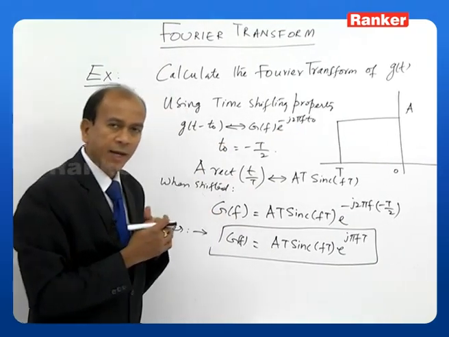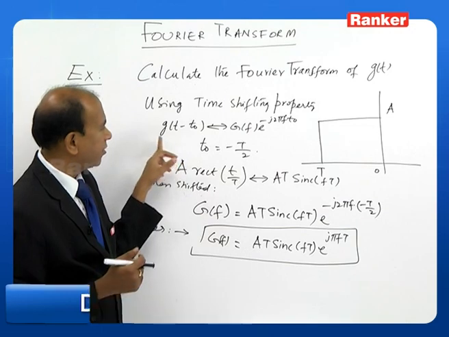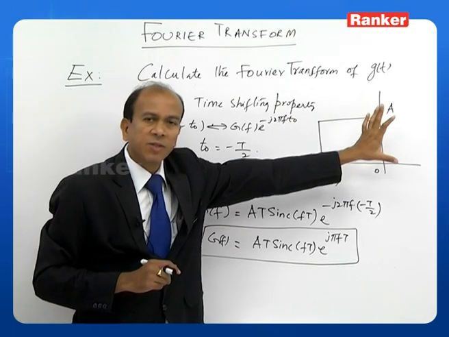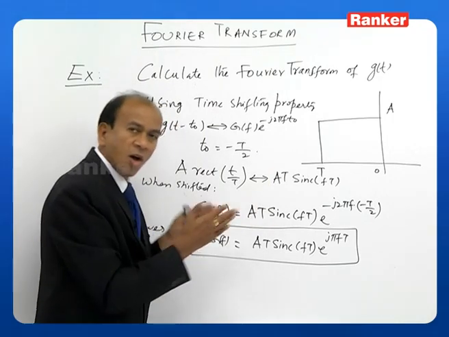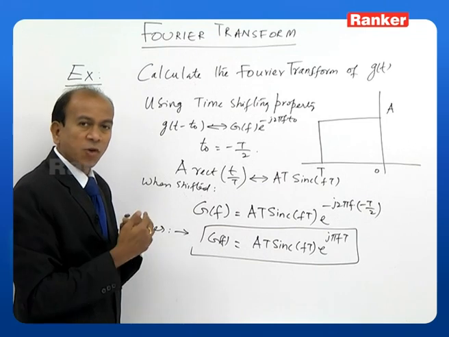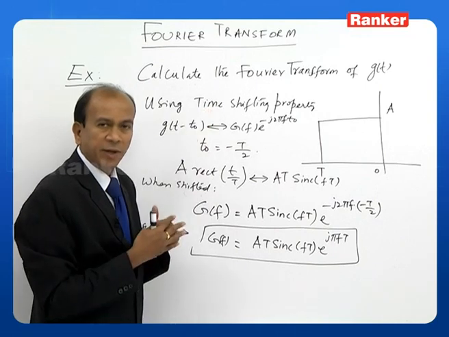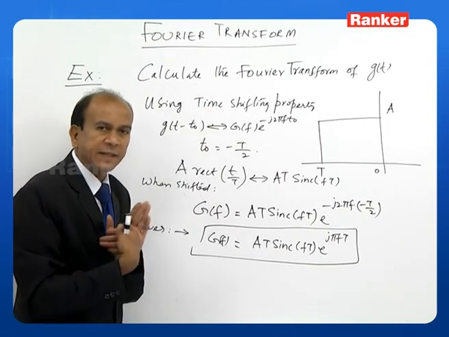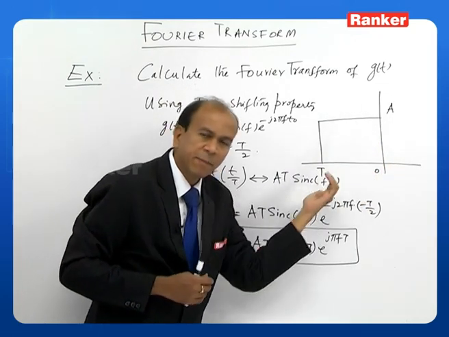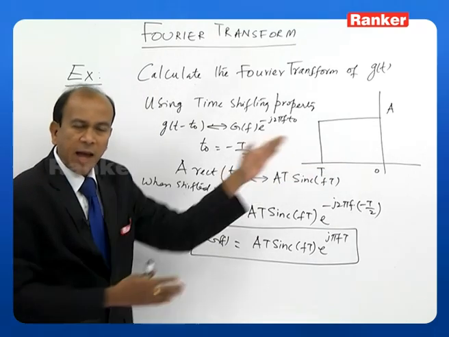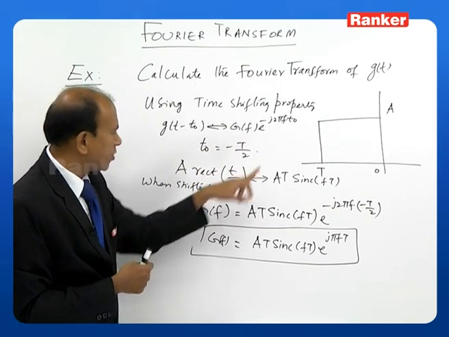Now, we are making use of the identities which we already know. That means, already we have calculated what is the Fourier transform of a rectangular function. Now, if the rectangular function is shifted to the right hand side or to the left hand side by some factor, whenever there is a change in the time scale, then we have to use the time shifting property. So, it is shifted by a certain time. In this problem, what is the time shift? It is shifted to the left hand side by a factor of minus T by 2. So, it will become a left shifted rectangular function. Now, that we have taken care of here, and then we have just used the formula here.